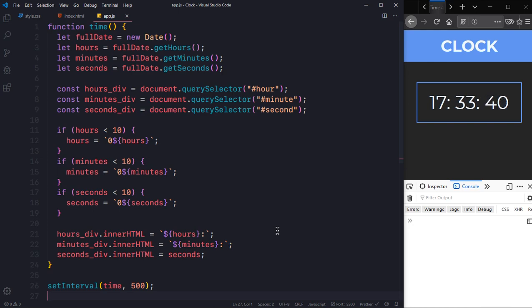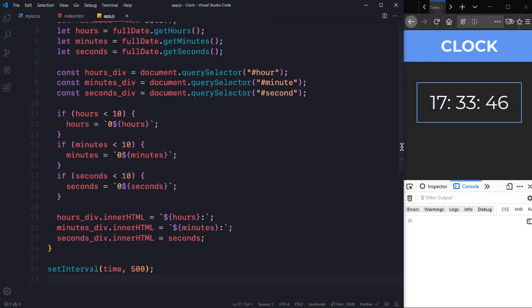I also want to give you this: if you want to take this clock to the next level, you can have something like a good morning, good night text. You can have a div in the index.html, and you can simply run an if condition. If the time is less than 5 and greater than 12, something like that, then put some good morning, good night. If you do that, just link the code down in the comments. If you do it, I just want to check it out.